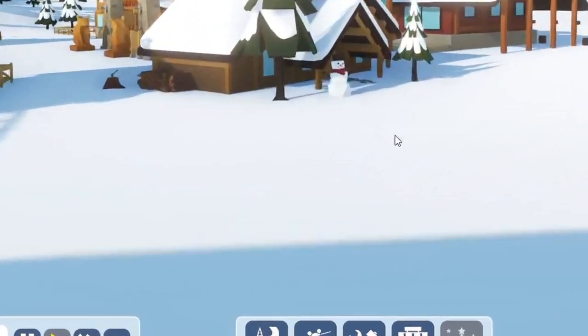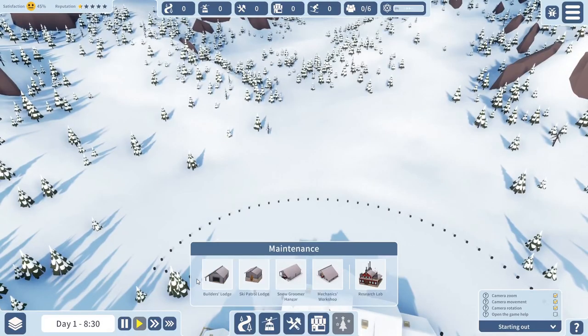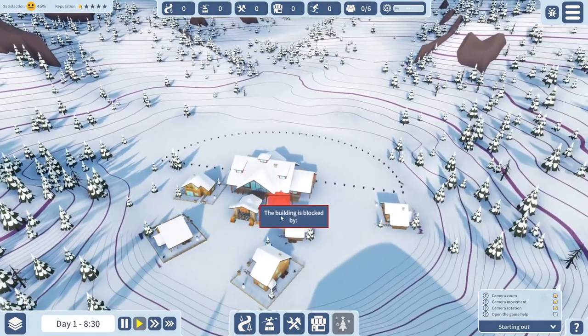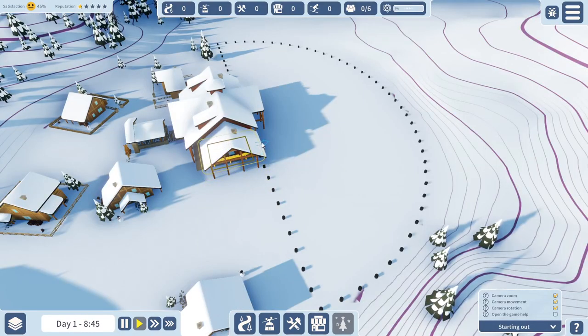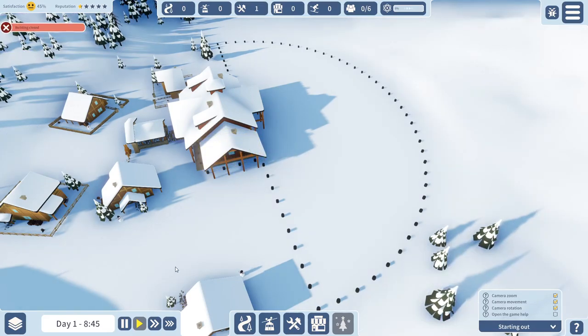All right, and here we are, day one, and I've somehow built this whole little village all by myself, snowmen included. So we gotta start where any good builder starts, and that's by building a builder's lodge. Where the hell am I gonna put this stupid little thing? Ah, you see, we're gonna go for the organization here, ladies and gentlemen, and why can you do this? I don't know, but I did it.